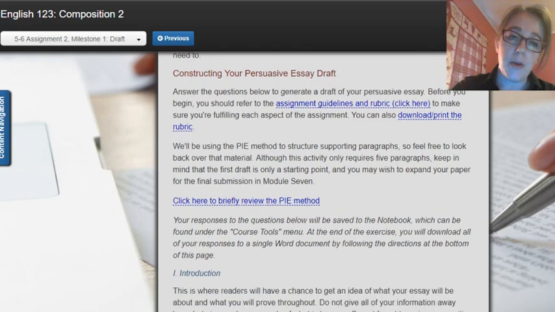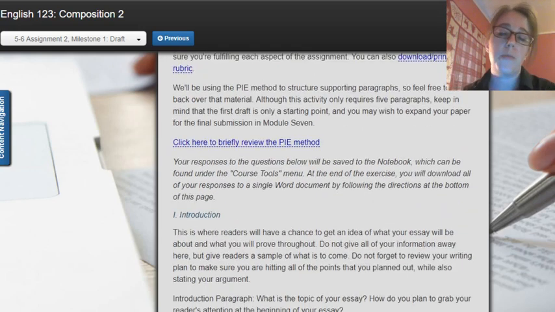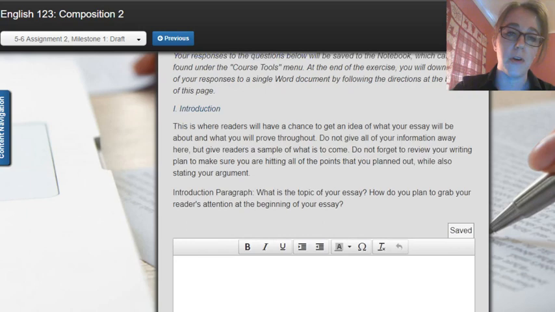Now remember that we are looking to use the PI method to help support structuring of our paragraph. So you can go back and review that, or if you have any questions, post in the general discussion forum or connect with me directly and I'll be happy to clarify. What we want to do is make sure that every point has evidence. We don't want to just stand on our soapbox and be like, dude, you gotta listen to me. We need to have evidence from our articles and the research that we've been doing supporting each one of our key points. So go ahead and review that PI method if you are unfamiliar or you just need a quick refresher.